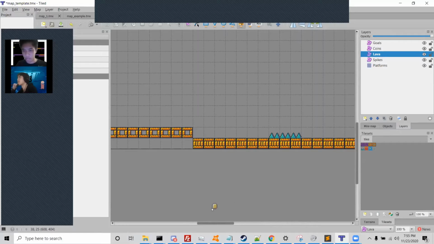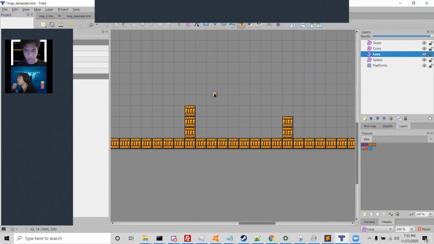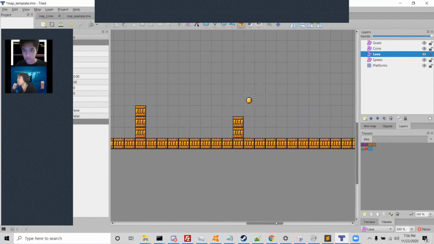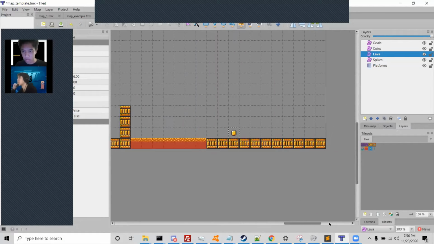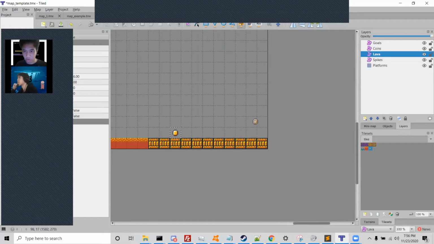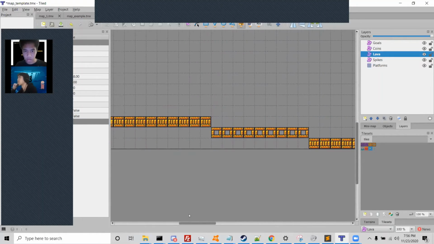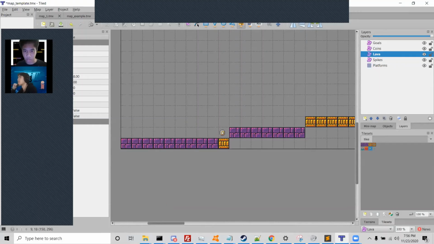Let's add some coins that we can get. Let's add one that you can get by jumping here. Ooh, not aligned. Control, there you go. Let's add a coin that you can get here, maybe. Let's add a coin that you can get there. And let's just add a really basic coin. Why not here? Sure, why not?